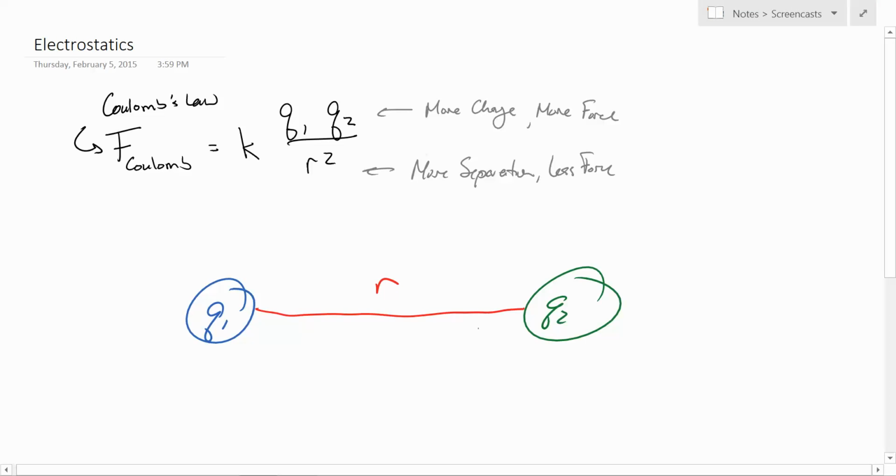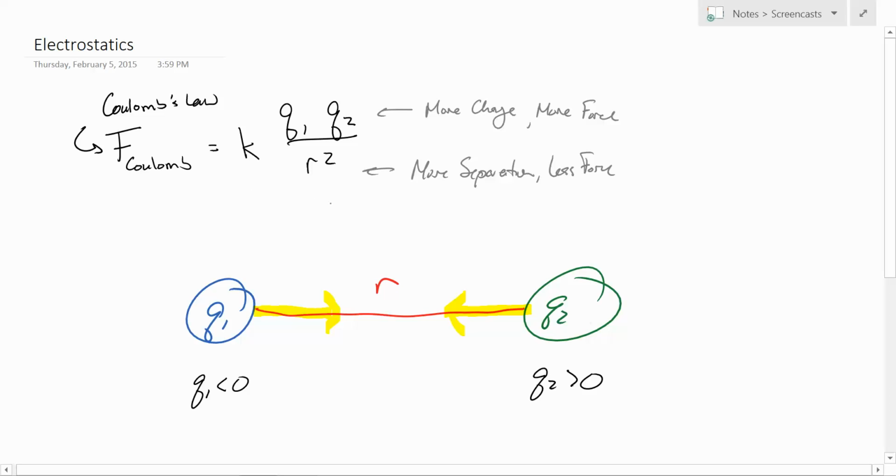So for example, if we've got this charge Q1 and charge Q2, let's say Q1 is less than 0 and Q2 is greater than 0. We know from the law of romantic comedies that these will attract. Fantastic, I heard your response through the wonders of the internet. That means they're going to be attracted to each other with some force directed along the line connecting them. Q1 is attracted to Q2 with the same force that Q2 is attracted to Q1. It's a stunning example of Newton's third law. If instead they had the same signs, they would repel.